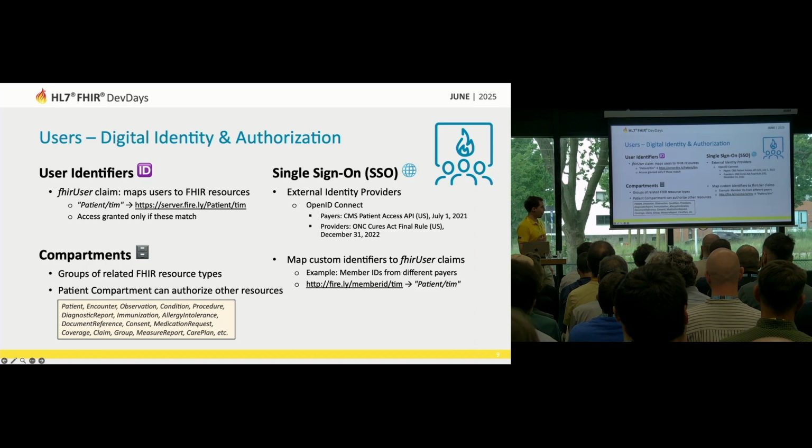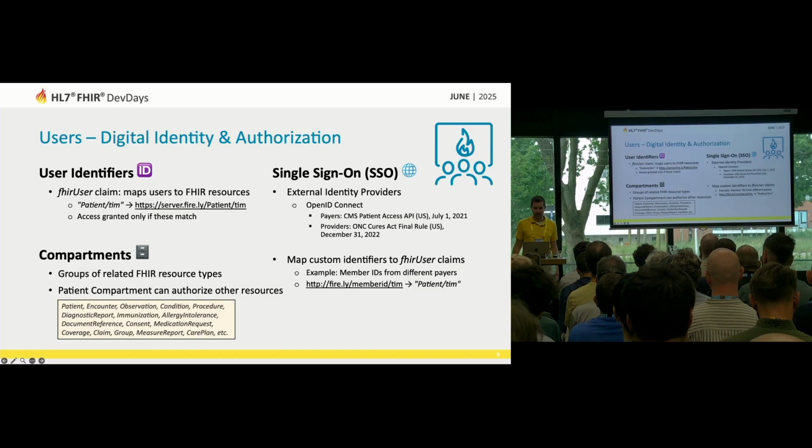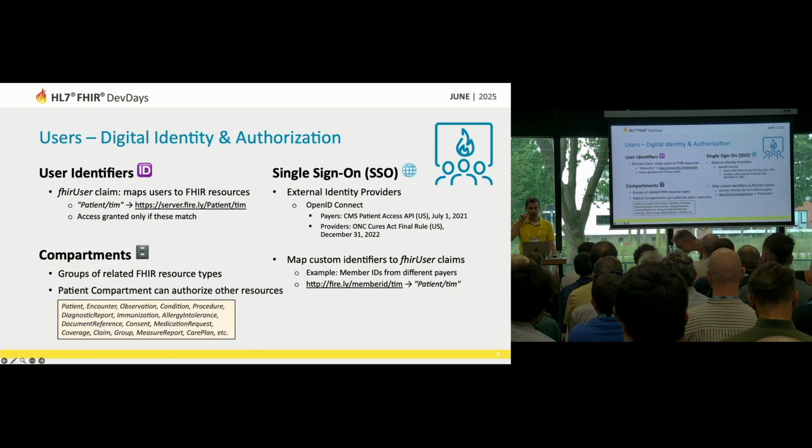So that's great, but how do you use this with an existing user system that wasn't built for FHIR? Well, that's where single sign-on comes in. And one way to implement single sign-on is with the OpenID Connect standard. That also happens to be mandated for payers and for certified EHRs used by providers. But since your SSO users aren't coming from a FHIR-based system, they probably will not have identifiers associated with them that correspond to FHIR resources.